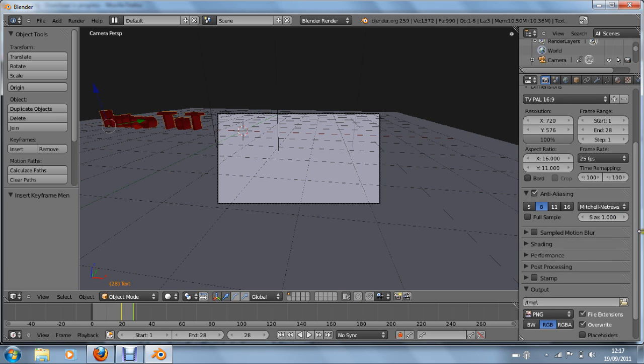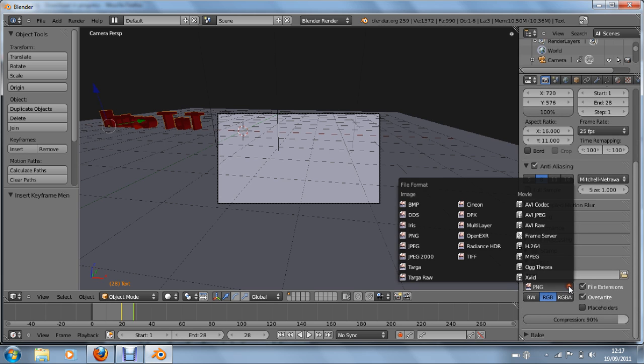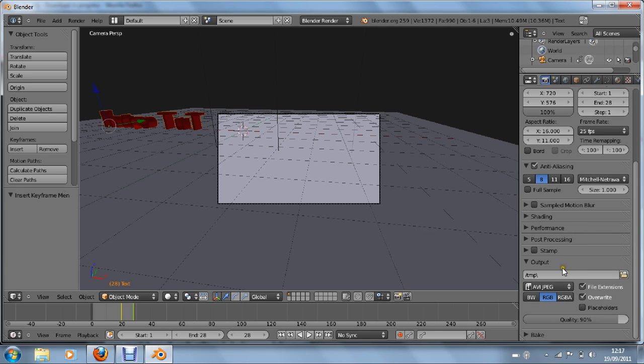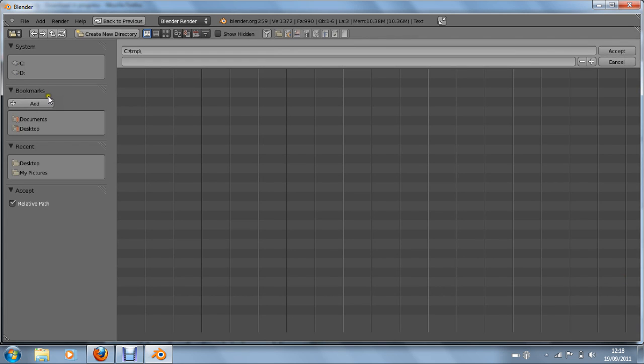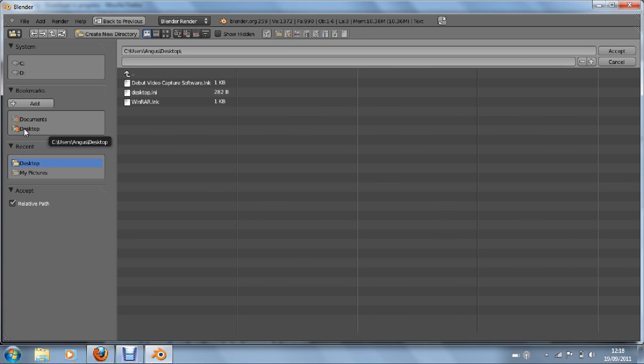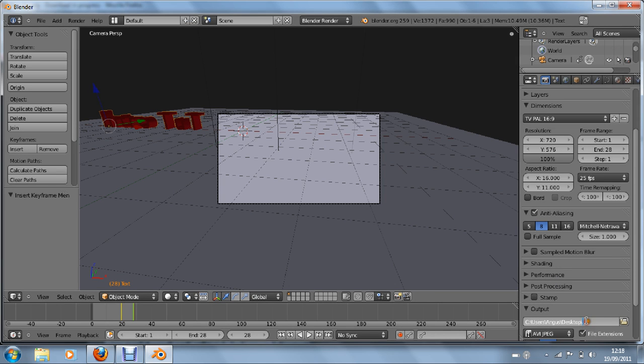So now we go down, and this is what I always get mixed up. We're going to save it. These are the pictures here. I always forget, but we're going to save it as AVI JPEG or whatever you want here. I recommend AVI JPEG. It's larger, but it's worth it. And now here is where you save your things. You're going to click the box. I'm just going to put it to my desktop. Accept. And here you can type in what you want. So intro tip, that's how it will save it.